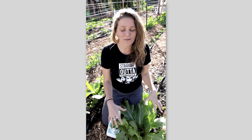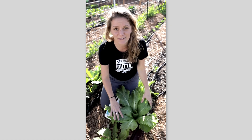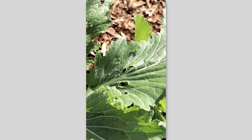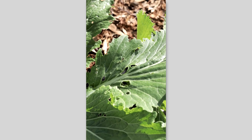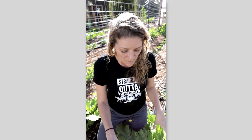I want to show you some produce in my garden that doesn't look great. It's okay — it happens to everybody. You can see I've got some Chinese cabbage here that's really being destroyed. It's being eaten up by leaf-eating caterpillars. This is a common insect and pest that you'll find in your cool season garden, but there are a few ways you can help combat them.